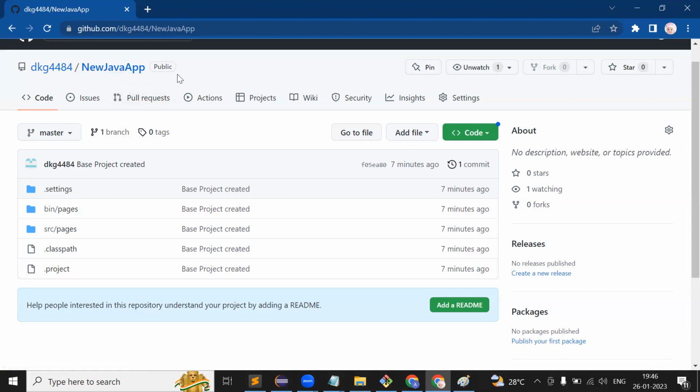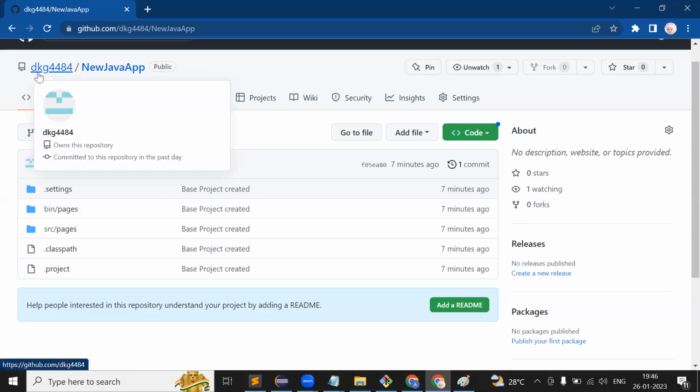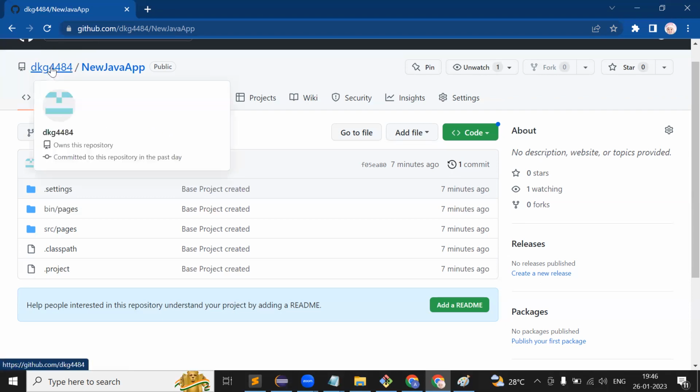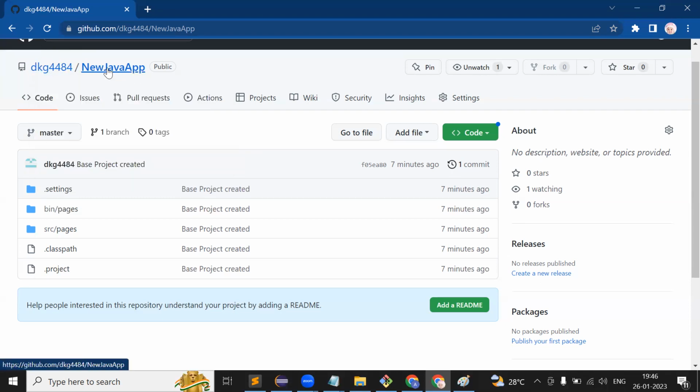For that, what is the first step Sadish has to do? The new Java application is available under my username. Anyway, he is also going to contribute under the same username, but before that, he should get this code to his local machine. Then only can he contribute.